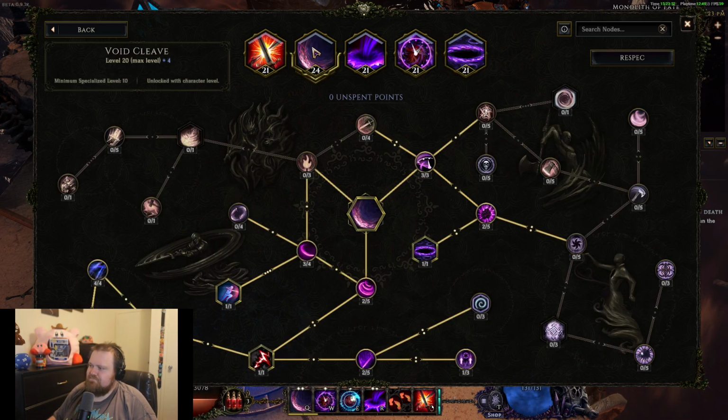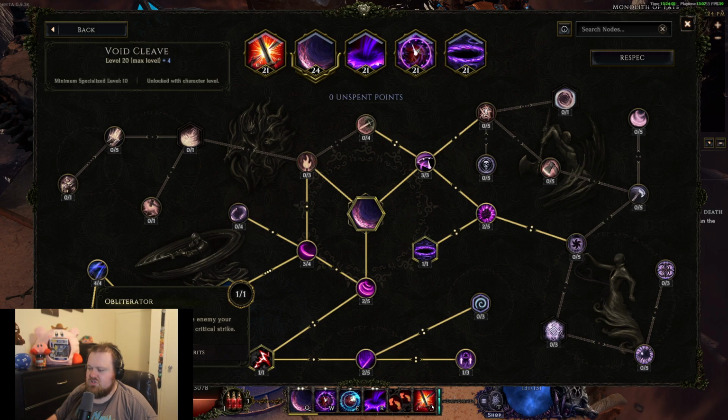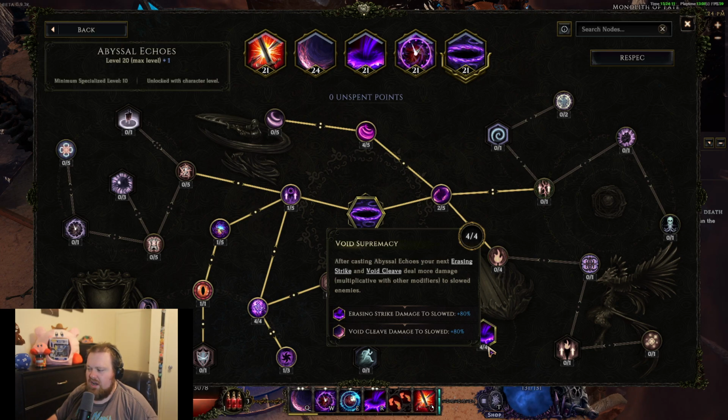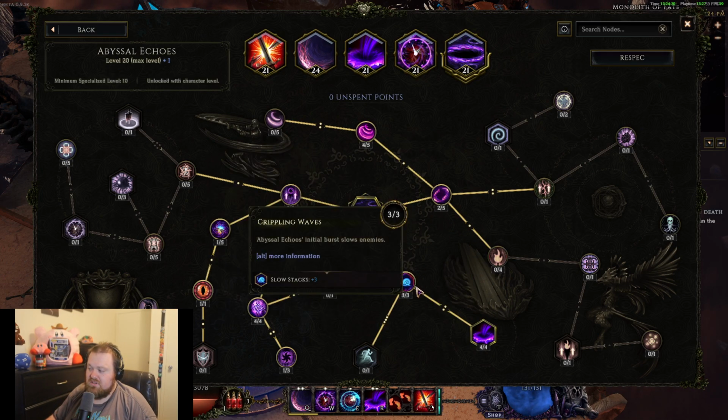So what happens? I use Void Cleave. Void Cleave has been used. Enemies get hit by Abyssal Echoes. Abyssal Echoes spreads out. It kind of chains and spreads like a plague. Our next Erasing Strike now crits. Because Abyssal Echoes has been used, our next Erasing Strike does 80% more, not to be confused with increased. More damage means it becomes multiplicative with other modifiers. So that's a good damage increase. It deals 80% more damage to slowed enemies. Well, guess what? Enemies have been slowed with Abyssal Echoes right here.